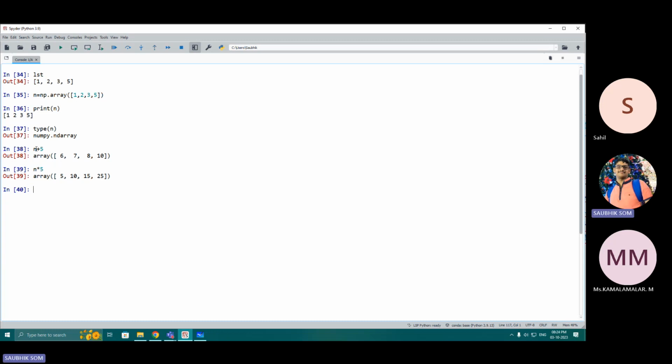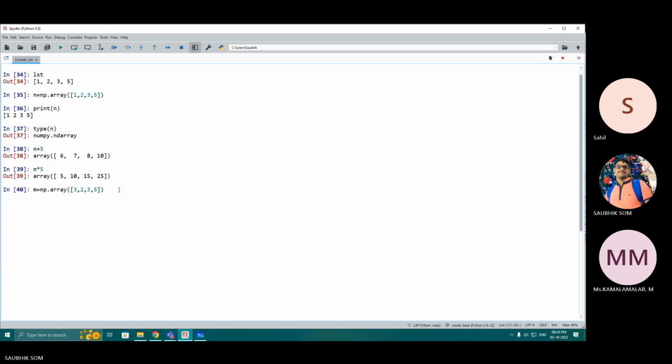Say, for example, you want to add, so you can always add two NumPy arrays also. For example, if I say m is equal to, say, 3, 2, 3, 5 like that.